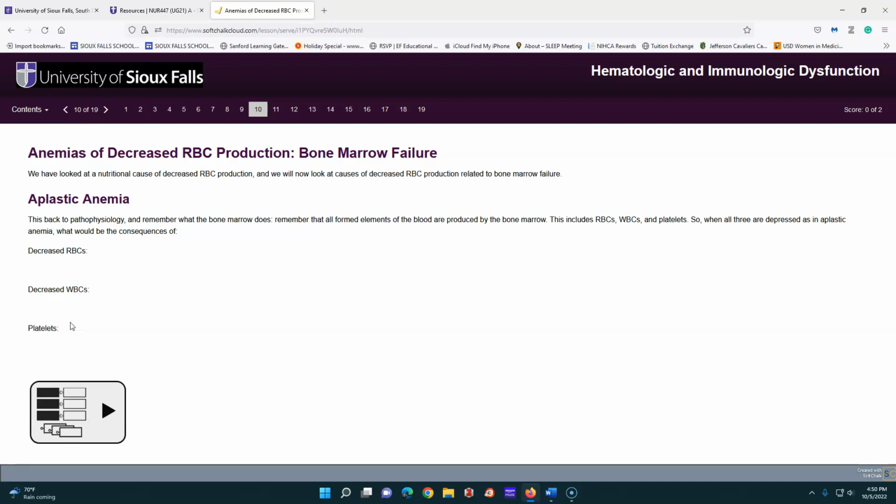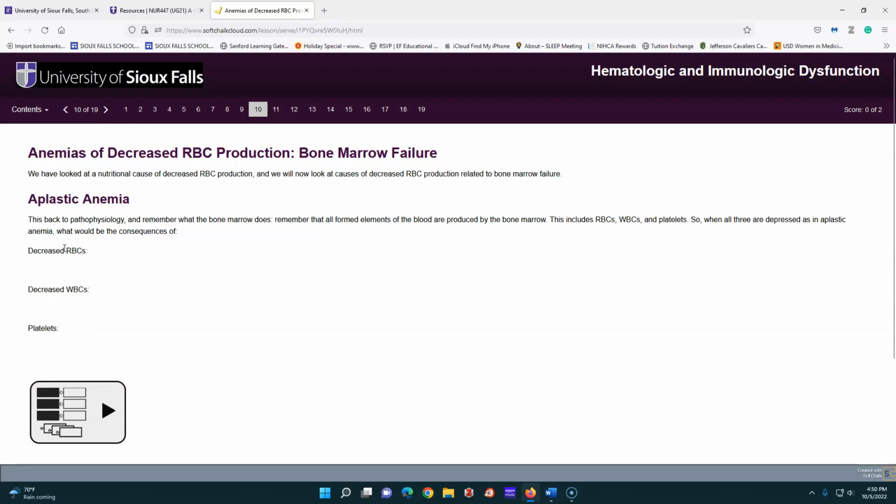For your decreased RBCs, we talked about all those signs and symptoms of anemia before. For decreased WBCs, that's definitely an immunological type of situation in which they can't protect themselves. They're getting infections all the time, possibly recurrent infections, possibly getting very, very sick with those infections. With platelets, we're going to have decreased clotting ability, and with that, more bruising and bleeding. Oftentimes these patients will come in with multiple different bruises all across their body, more prone to bleeding around the gums, and more prone to bleeding out through the nose with nosebleeds.